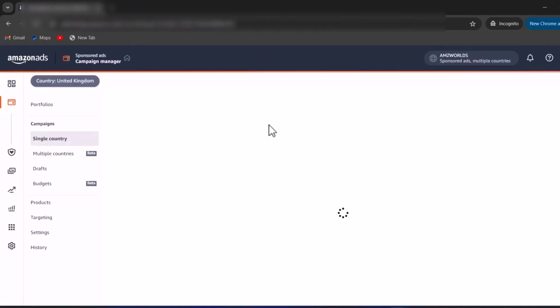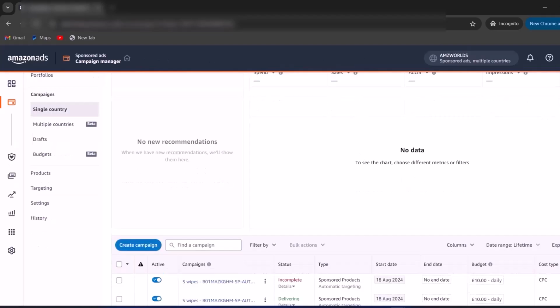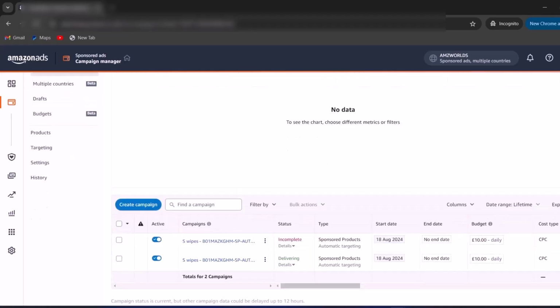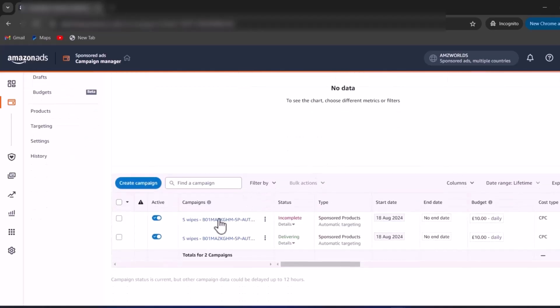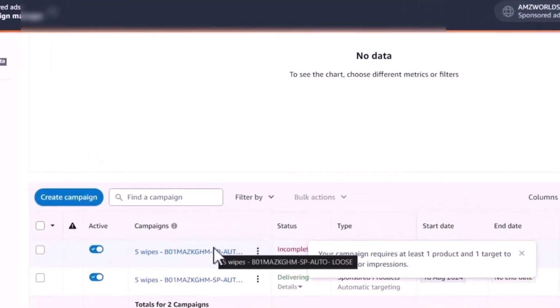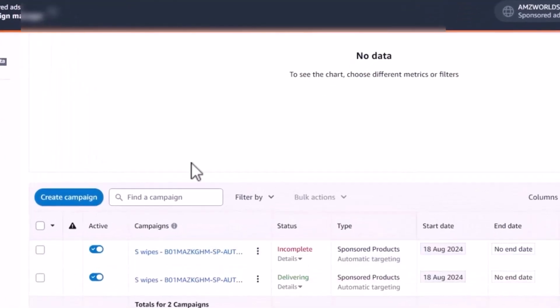So this is the campaign manager, okay? And then if I want to create a new campaign, I press here to create a new campaign. If I want to see basically the targeting for that, you can see here. Let's say we're doing different searches. So let's say we have manual and auto, and we have more than one ASIN. You can easily find them.